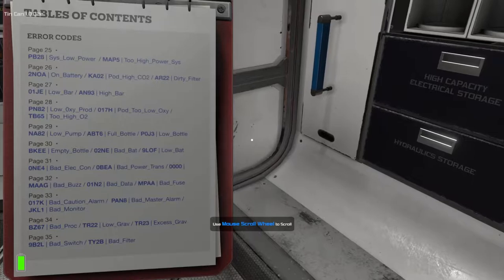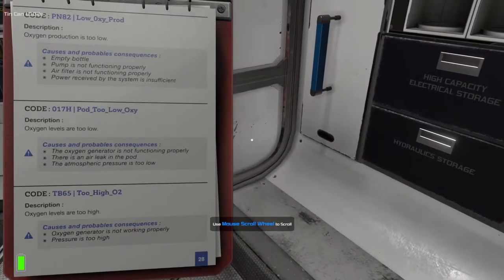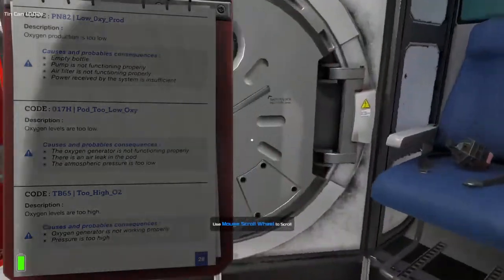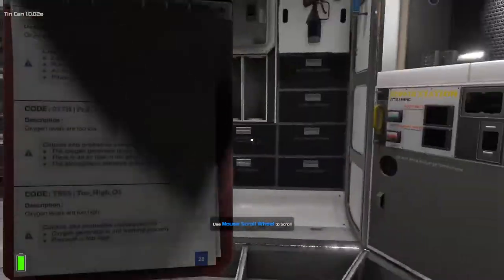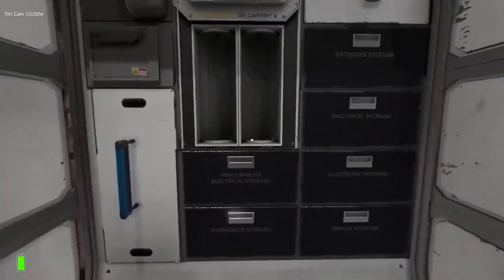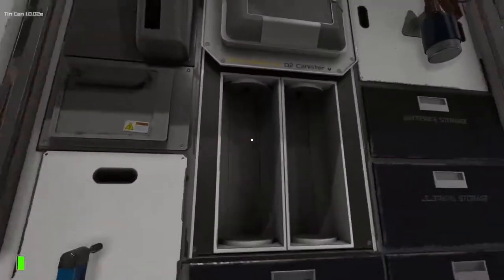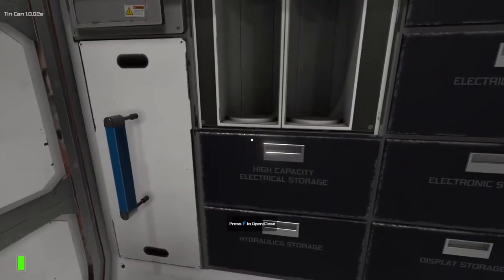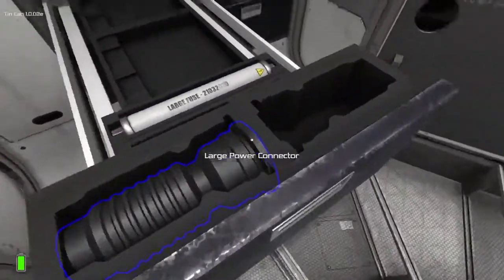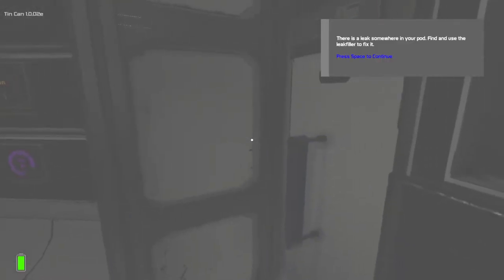My hands are sweating already. So, that was page 29, right? Or 28. Page 28. Empty bottle. So, there is an oxygen supply. Let's drop it. Oxygen supply, I think. Yeah, you put an empty O2 canister here. And CO2. Wait. Oh, there's stuff in every drawer. Okay, so this is where you refill the oxygen.